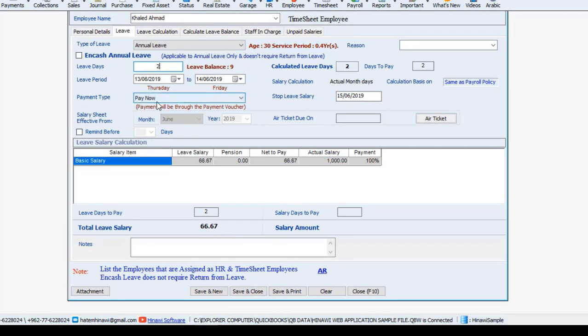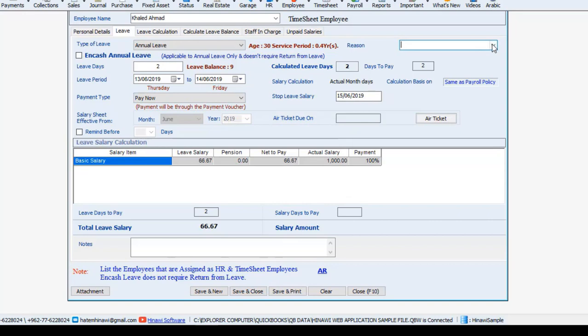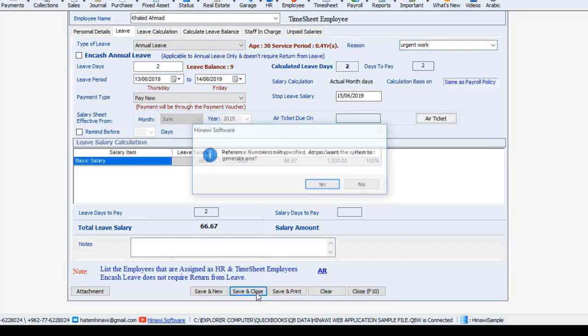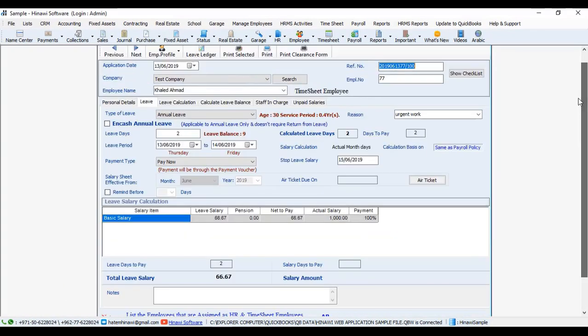and it will be paid now, which will be through the payment voucher, which I have shown you in the payment of activities. And then we save and close. Of course, we have to specify the reason, and save and close. And also we have to make sure that the reference number is not repeated.